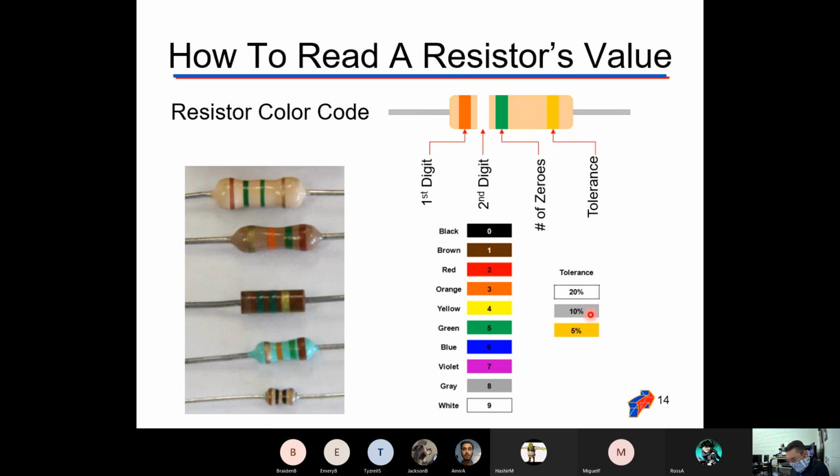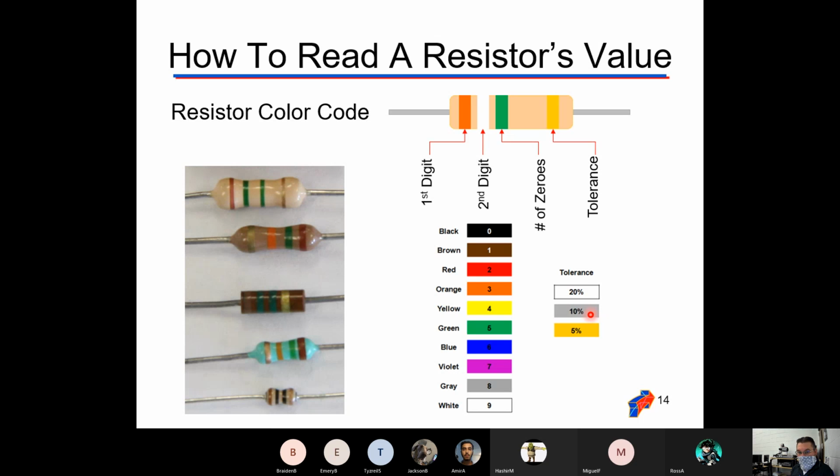Maybe these are 4 band. I told you, it just looks like there's a band that runs right next to the end of the resistor that is not an actual band. Like that looks like brown, brown, brown, brown, brown. It should be red. Oh, that is red. Never mind. Red, black, brown.